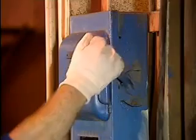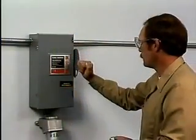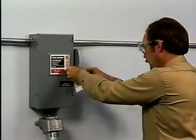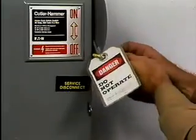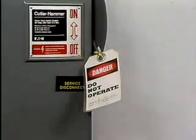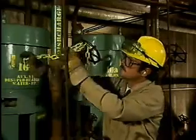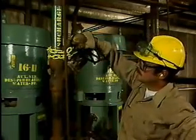The pump should be shut down and prepared for disassembly. Whenever you're working on pumps or other machinery, you must make the equipment safe to work on. Following your plant's procedures for locking out and tagging out the equipment will ensure that the pump is not accidentally turned on while you're working on it. If you're not sure about your plant's lockout-tagout requirements, check with your supervisor.